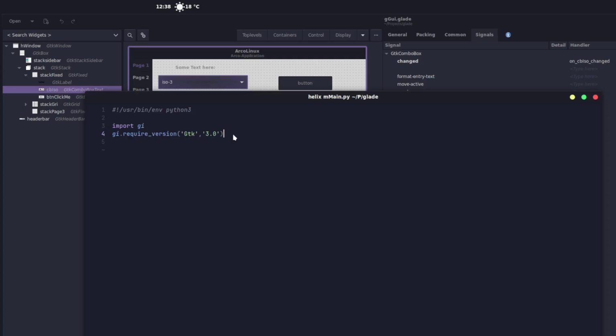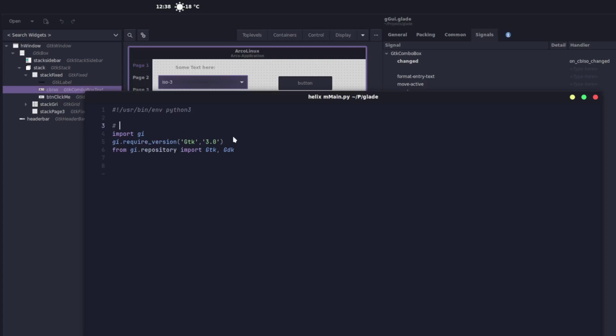I'm not sure if that's the normal thing, but that's just what it does. So we put this in here saying we require version 3, not 4 or not 2, etc. And that's GNOME Toolkit version 3. Once we have that, we want to take from the GI repository and import GDK, and we'll use that later.